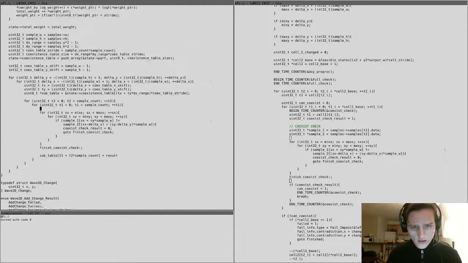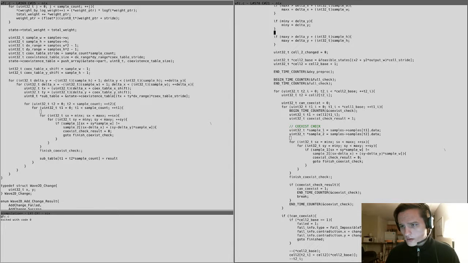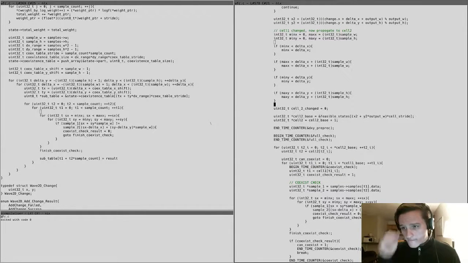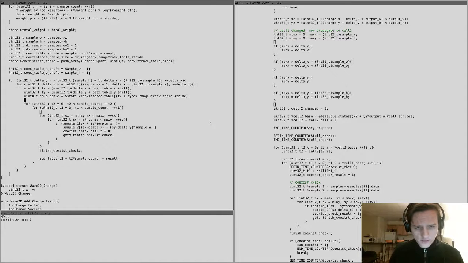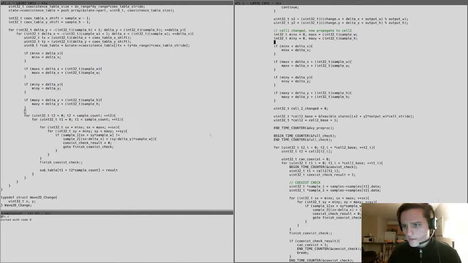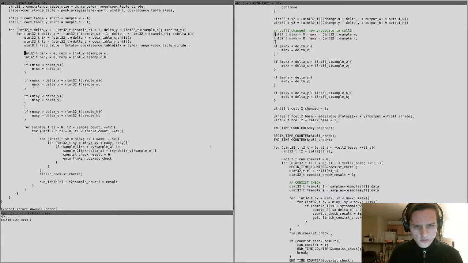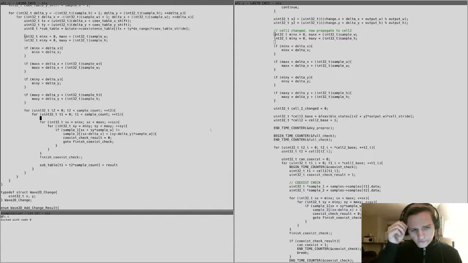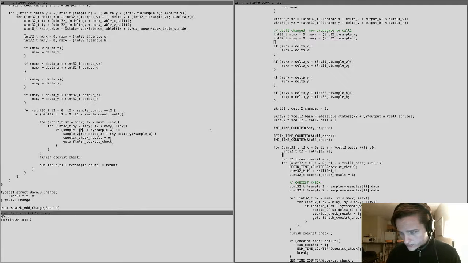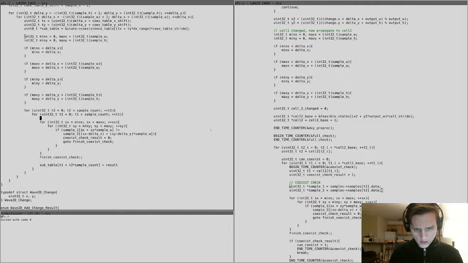You need this for one thing: as soon as you've got a delta x, delta y situation on your hands, you compute min x, min y, max x, max y, and you use that to iterate over sample 1 and sample 2. Now where do you get sample 1 and sample 2? Get those right here.